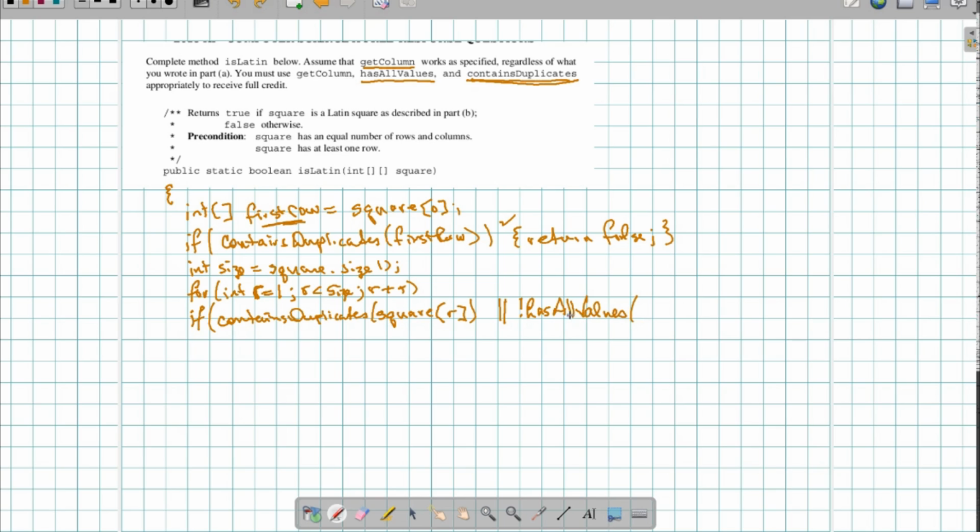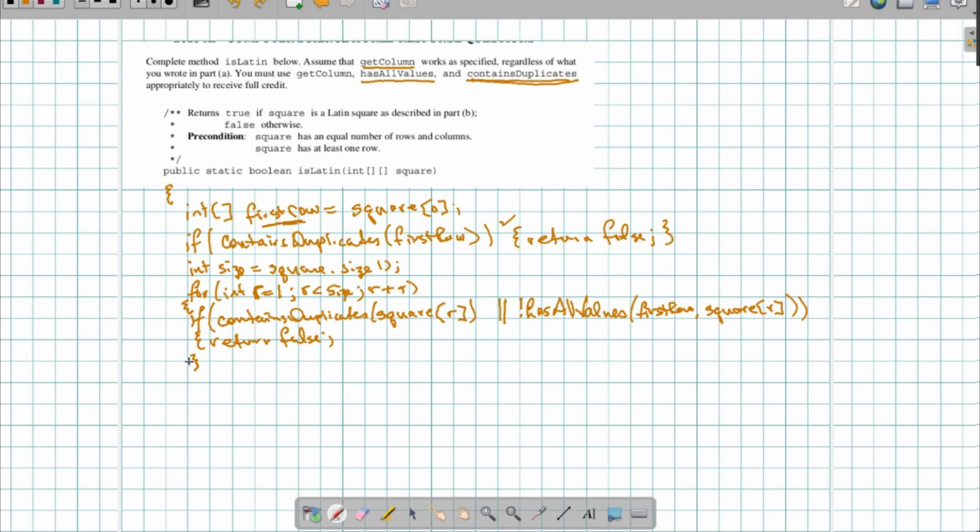I want to see if it doesn't have all the values that the first row has. So I'm going to compare first row with square sub r. And if either of these are true, then I want to return false. And that's going to get me through this loop. So once I've completed this loop, I know that every row is good.